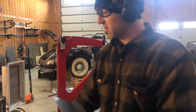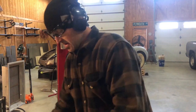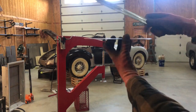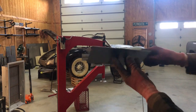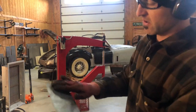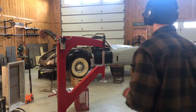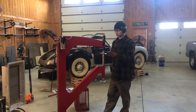No Bondo — touch it with a grinder, you could probably even hit it with the DA. This one, number one, has the same problem — we have a low spot over here. So what we're going to do is use the planishing hammer to make quick work of this. We're going to come in here and stretch this out, but believe it or not this is actually probably still high, so I'm going to run over the whole panel on the planishing hammer on low pressure.